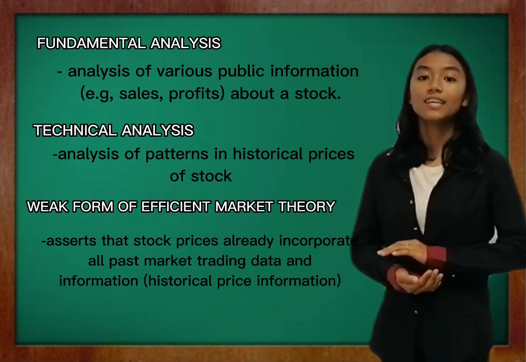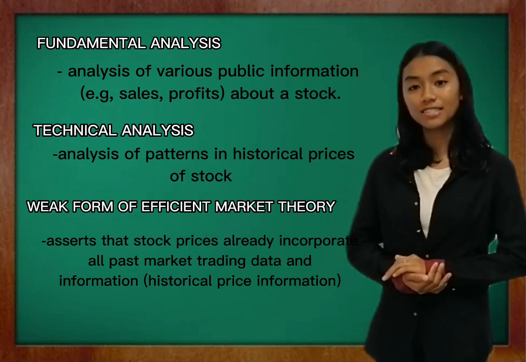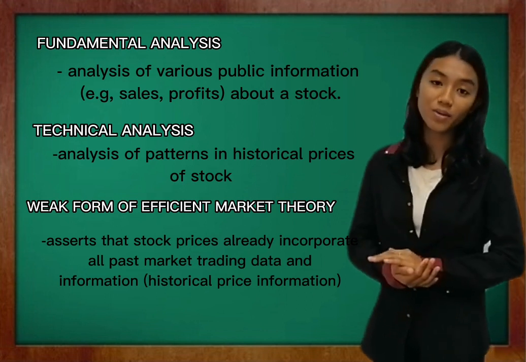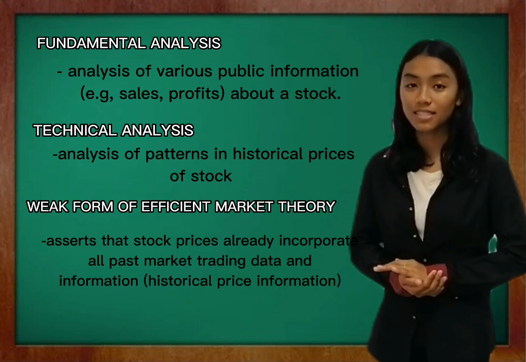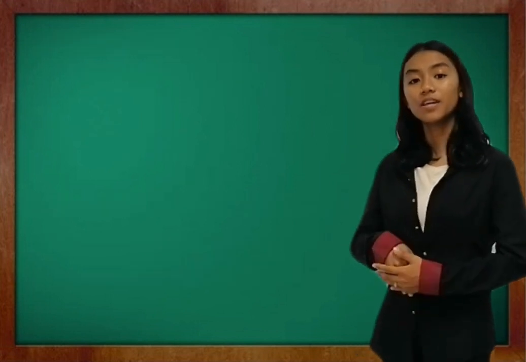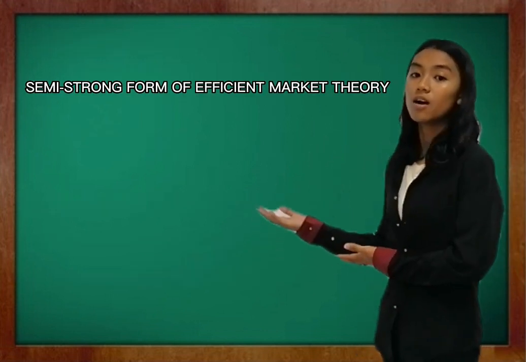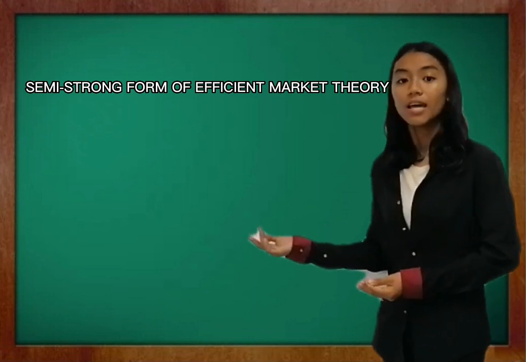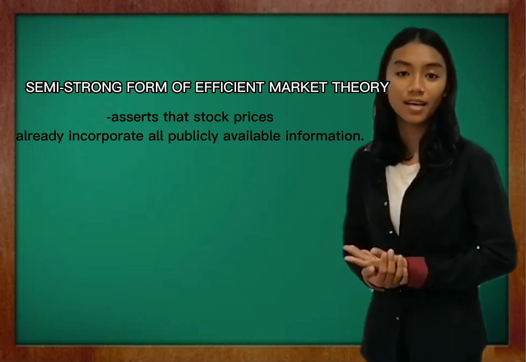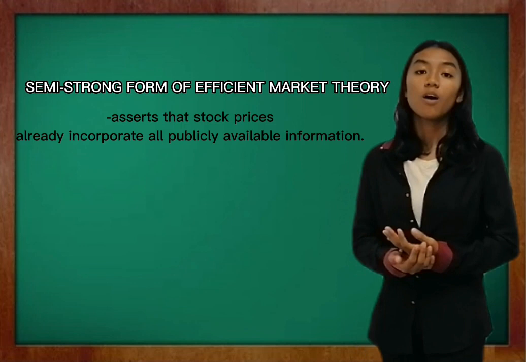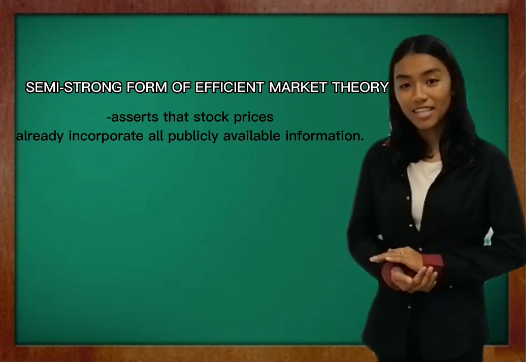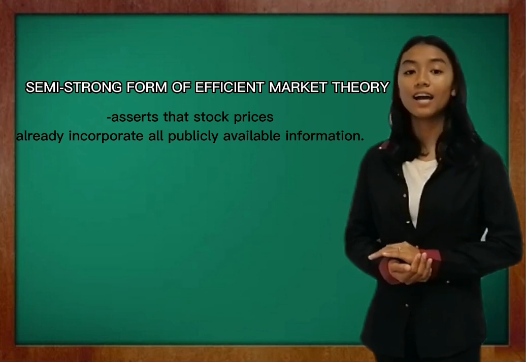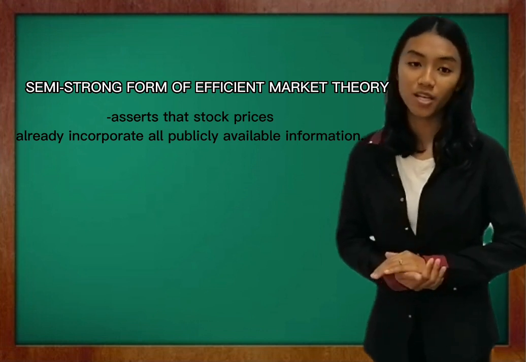Ibig sabihin, isinama na ng mga presyo ng stock ang lahat ng nakaraang impormasyon ng kalakalan sa merkado o ang impormasyon sa makasaysayang presyo. Then we have here the semi-strong form of efficient market theory. It asserts that stock prices already incorporate all publicly available information. So isinasama na ng mga presyo ng stock ang lahat ng impormasyong magagamit sa publiko.